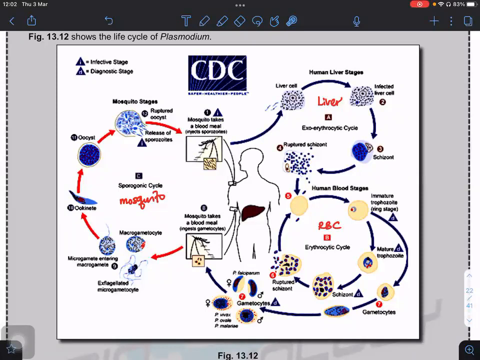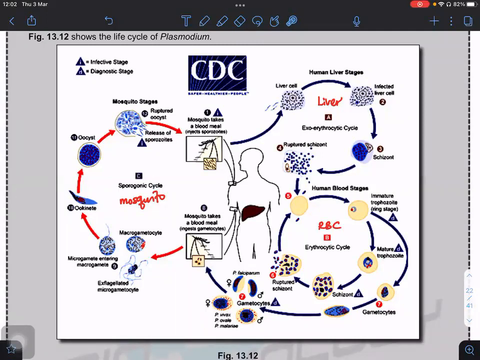First of all, look at the mosquito. This mosquito contains the infective stage. When it takes the blood meal, it wants to continue to enjoy the blood, so it releases a chemical called anticoagulant, which makes sure our blood won't clot. Are you clear? So when it releases anticoagulants, at the same time it releases this infective stage into our blood, and very quickly this infective stage invades our liver cells.